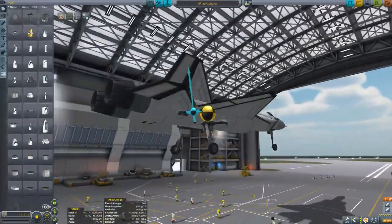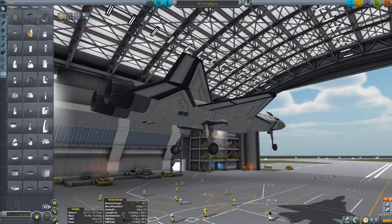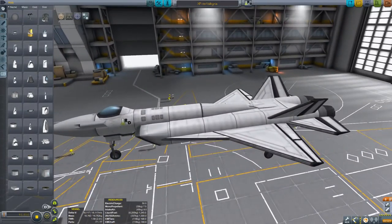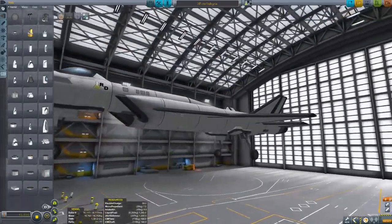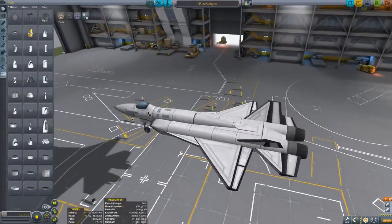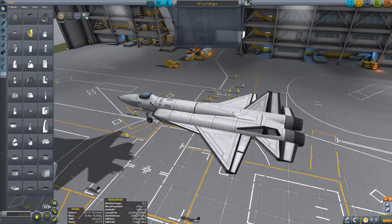So I will not be testing the payload capacity on it. I will just fly it as it is. Actually, I will fly it as it is, and then I will make myself a quick little thing with heavy things to put underneath, and then I'll save that as a sub-assembly so that I could use it in the future. So that would be cool.